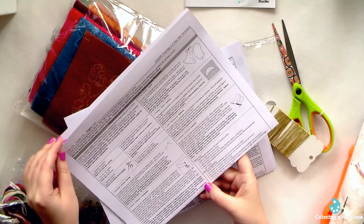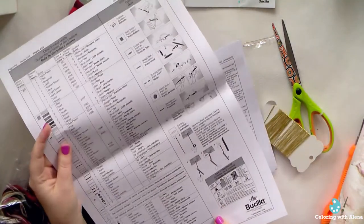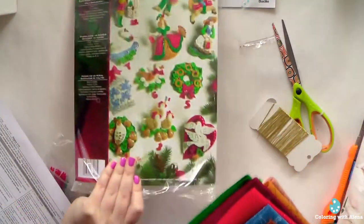The only thing I have to add to this kit in order to make ornaments is filler, and everything else is included. And I really like that all details are already printed on the felt and we just have to cut them.